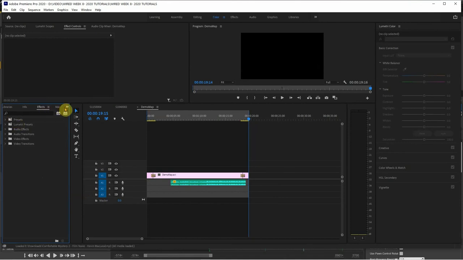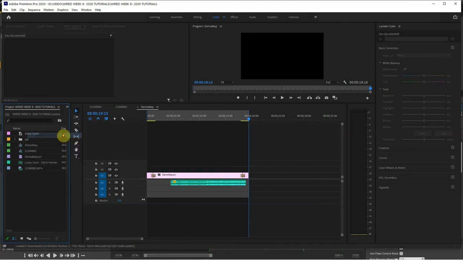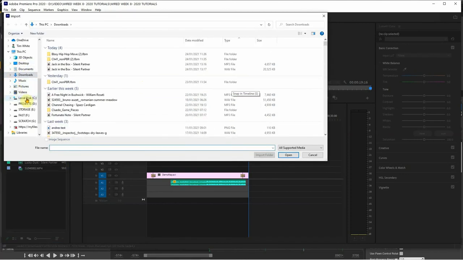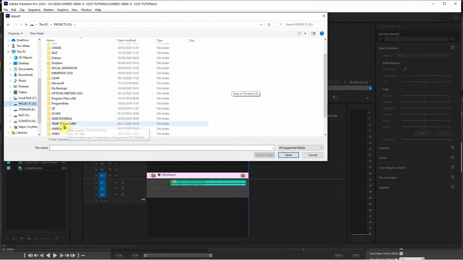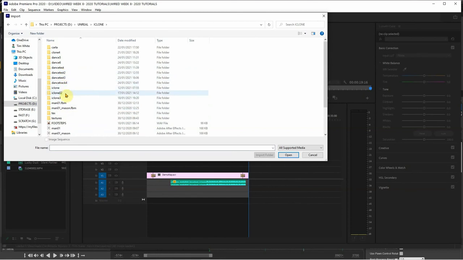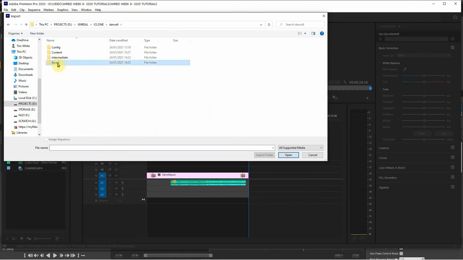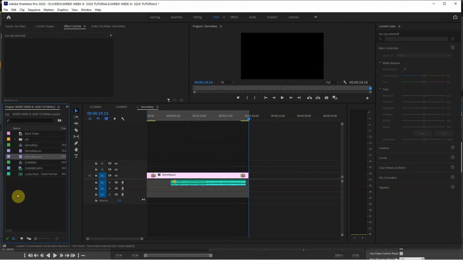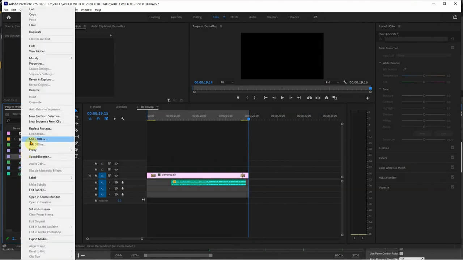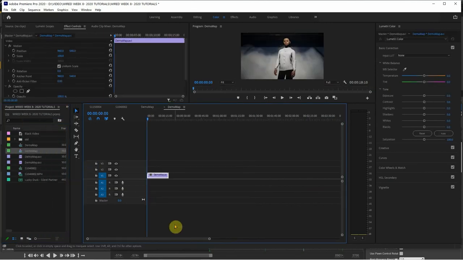So let's go to the project here, find the video file, and so it's under projects, Unreal, iClone, Dance 6, probably Dance 5, Dance 6, yeah. And under saved, video captures, there it was. It takes the name of the level, so it's just called demo map, and subsequent ones, demo map 1, etc. So go here, right click to new sequence from clip, that's good, and press the slash key to extend it out.